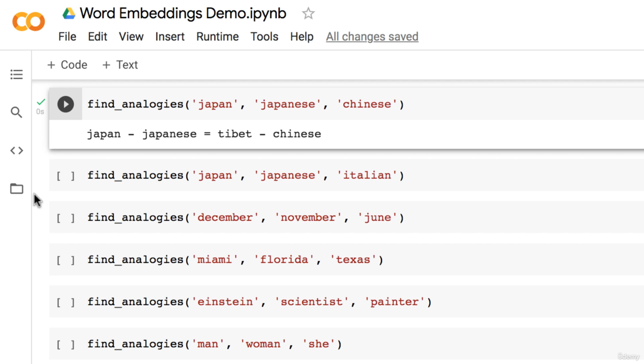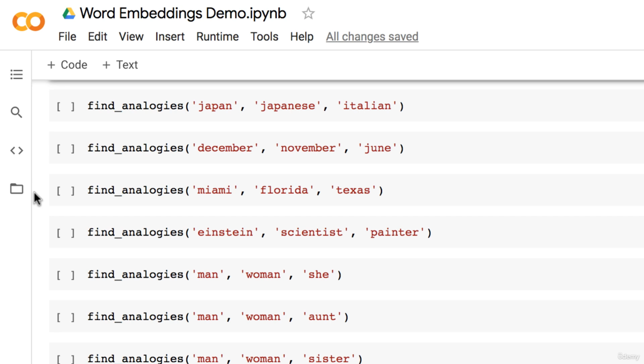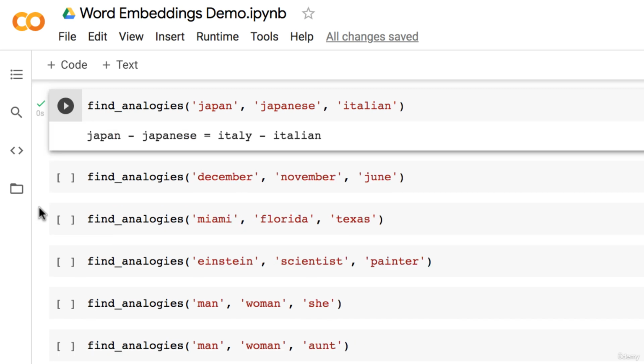Of course, these are closely related countries, so it's not completely incorrect. Furthermore, it's still remarkable that the result is a country and not some random word. The next step is to try the same type of analogy again, but with Italian instead. Okay, so this time we get Italy as expected.